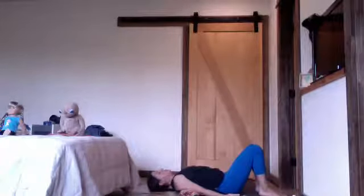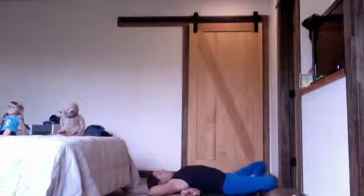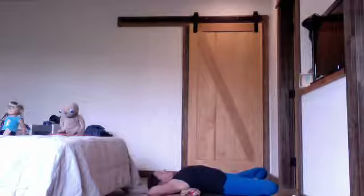Choose where your arms feel most comfortable. And then you can always change things. Choose where your legs feel most comfortable. You could do feet together, knees apart, or just doing the easy cross legs. And relax. Let yourself be restored.